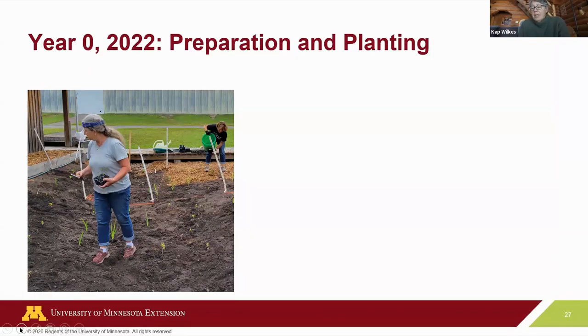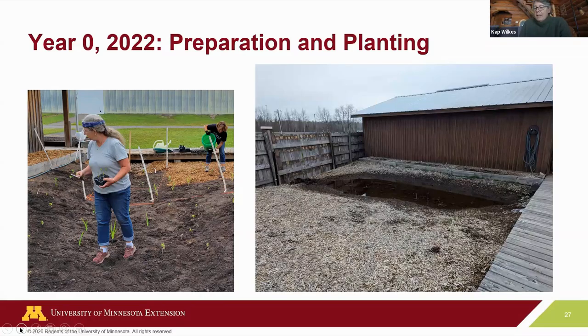So in planting year 2022, we used plugs from the Soil and Water Conservation Rain Garden kits. And our initial funding was a grant through the Conservation District that the Bee Association was the grantee for. And you can see that this really is a good spot for a rain garden. You can see the puddling that really slows that water down as it flows through the fairgrounds into the next field.